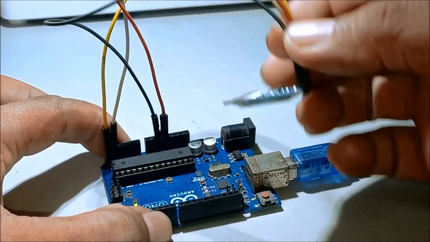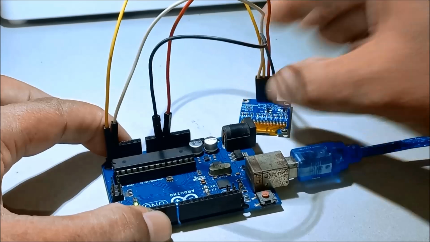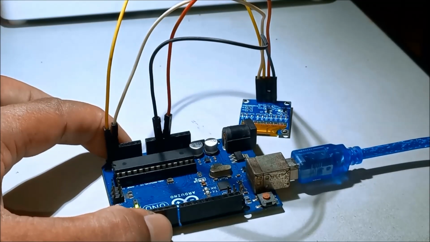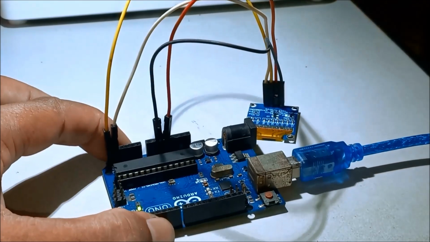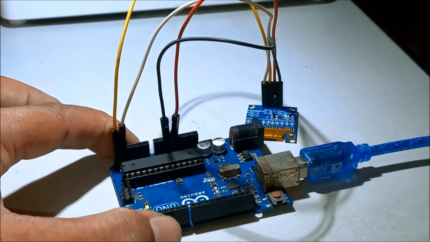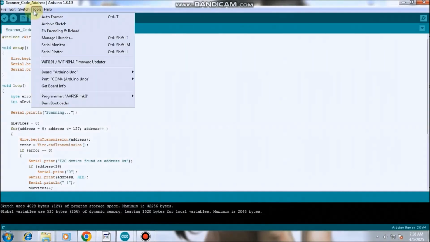Okay, and we're going to upload the driver of this OLED, the driver in the GFX library, and the driver of this OLED, SSD1306.